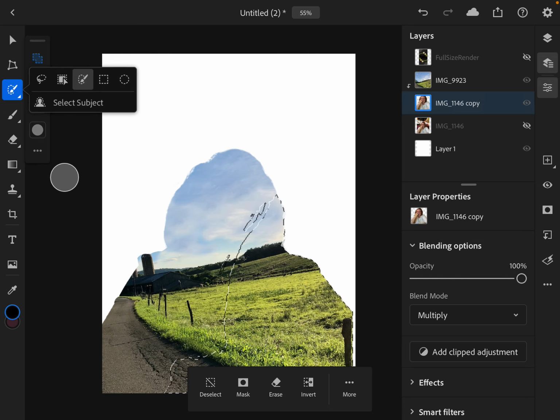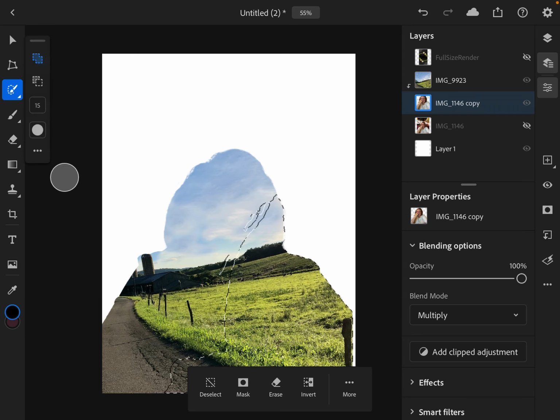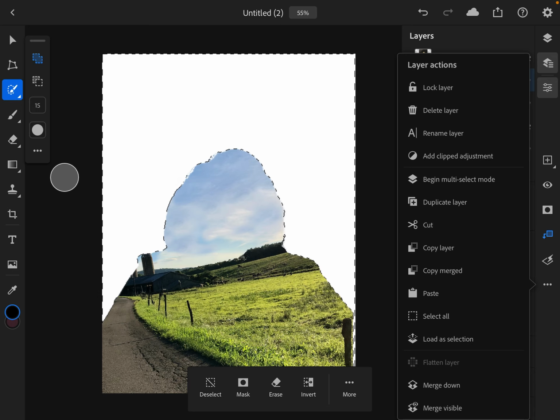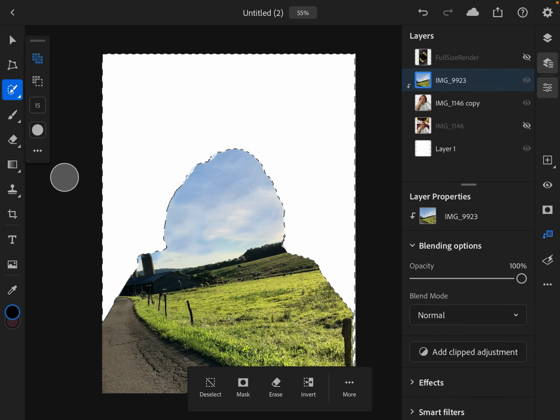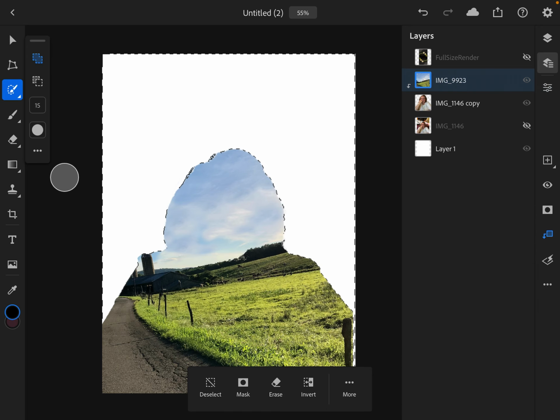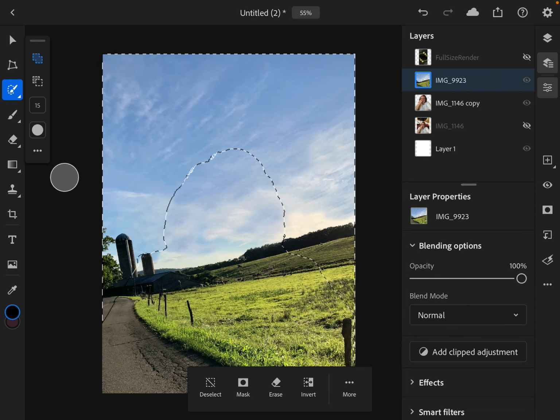Okay, but I can work with this. Oh no, I'm going to keep it on there, and I'm going to add to the selection. Okay, this is not going to be the easiest way to do this, but that's all right. So now I went to invert. Oh, I don't want it to be clipped anymore. So I'm going to go to where, oh, I'm trying to unclip it. Where is the clip? Unclip. Can't quite, oh, right there. Unclip.